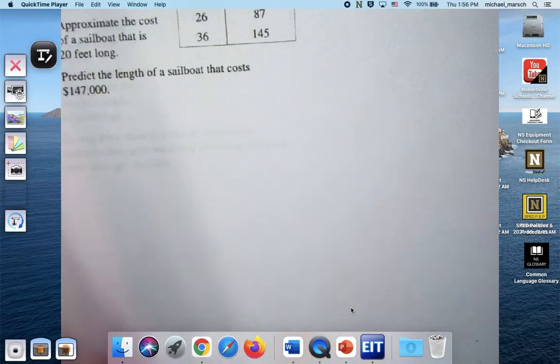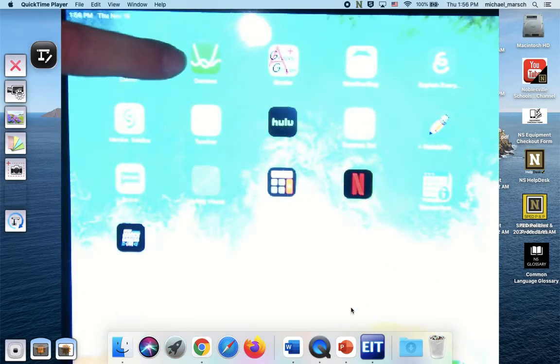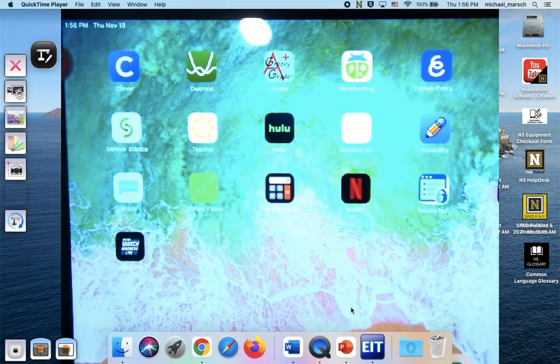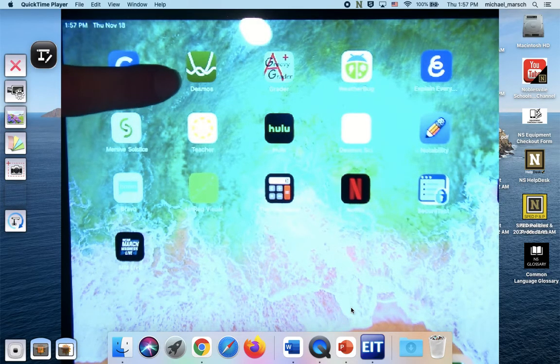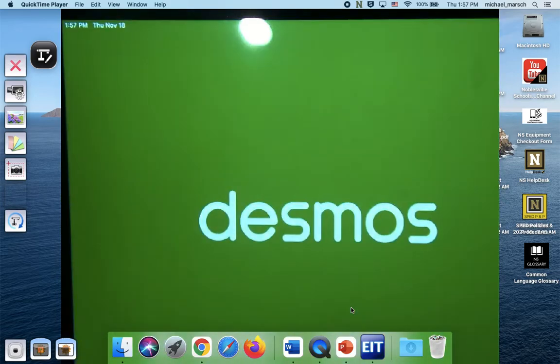Now we're going to use our graphing calculators. You don't know you have it. Oh yeah, I never bought it. Nope, it's on your iPad. I want you to use the iPad one because I can't help you if you don't use the iPad one. So you should have this Desmos right here. It looks like this. Everybody should have this Desmos. Does everybody have that on their iPad? Yeah. And then when you click on it, it should open up and it looks like this.